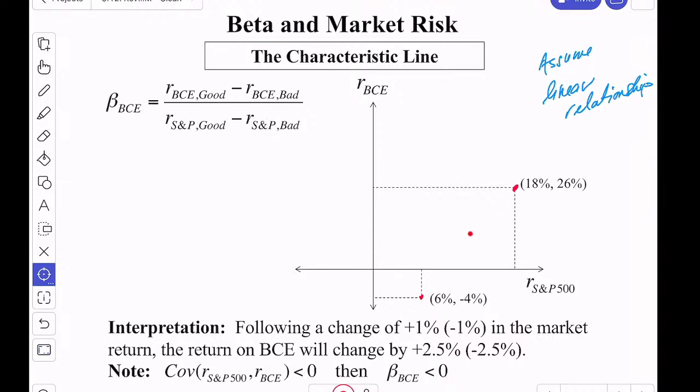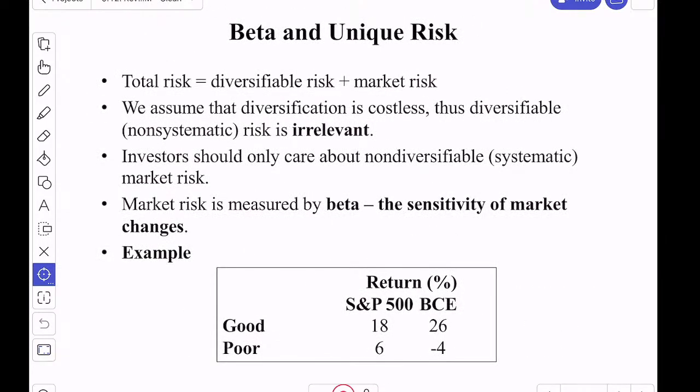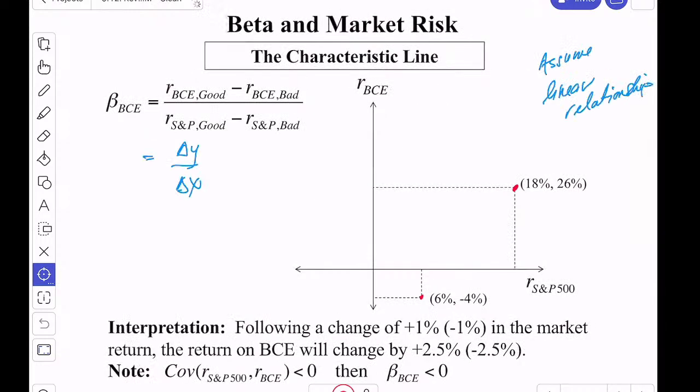Assume a linear relationship, then we should be able to estimate a line for prediction purposes, and the slope of that line can be calculated with change in y over change in x. So this should all look familiar and not intimidating because this is just a slope. And the reason it's in Greek letters is because this represents a distribution. Okay, so what do we see here? We have captured in doing this the slope relationship of how to get from one outcome to the other.